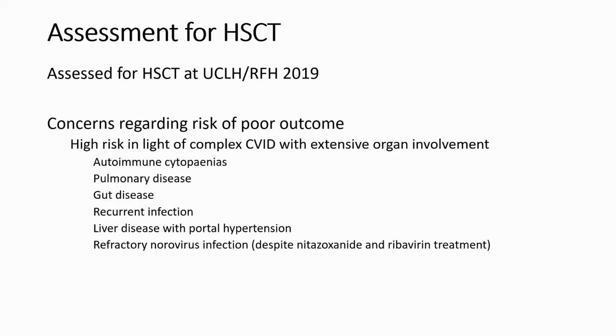So there's a real anxiety about what his outcome would be, and I'll leave that for others to talk about the risks of this. Initial things were done in terms of trying to optimize his nutrition, trying to treat his norovirus with nitazoxanide, with ribavirin. And so there was a real anxiety around what this guy's outcomes would be.